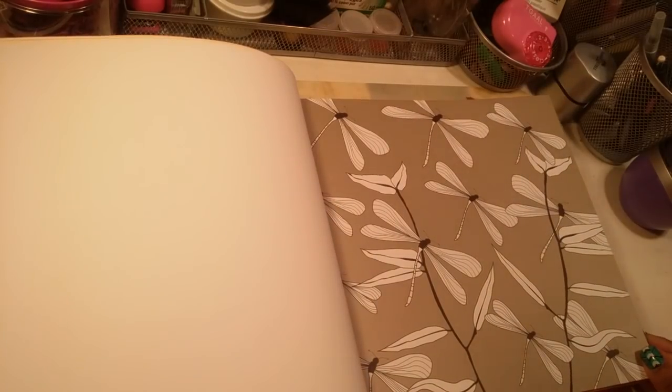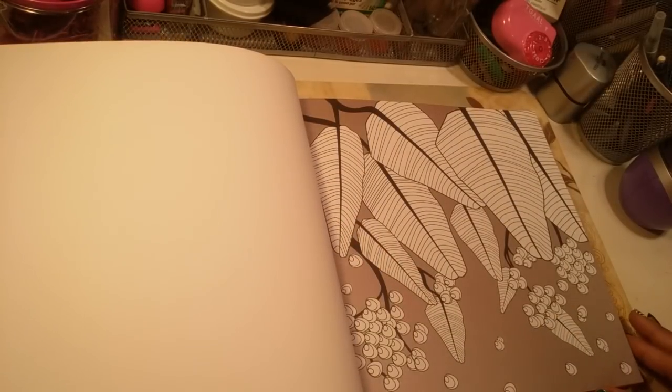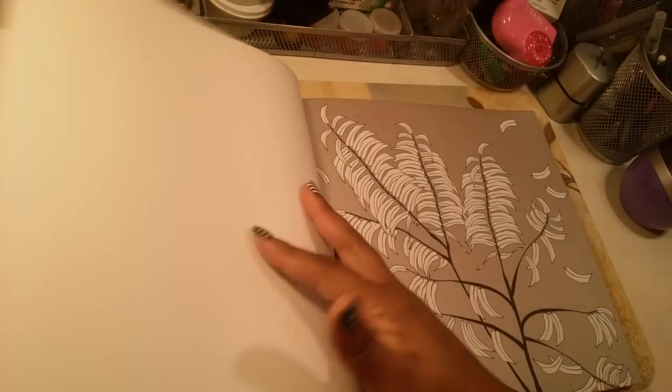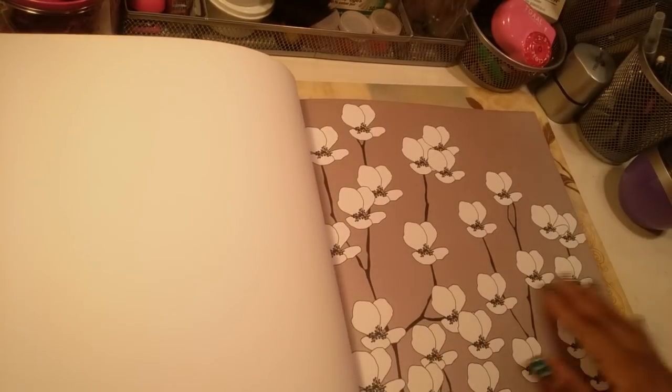I have some little dragonflies here, butterflies. Pretty, pretty, pretty. I love the simplicity of these pictures. You can draw your own little details in if you'd like, or you can just straight color without having to worry about a lot of blending and shading. And just with that background being metallic, that's done for you already. You don't have to worry about doing metallic paint or anything to that nature.